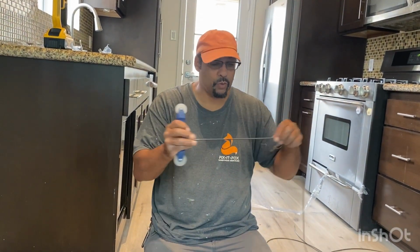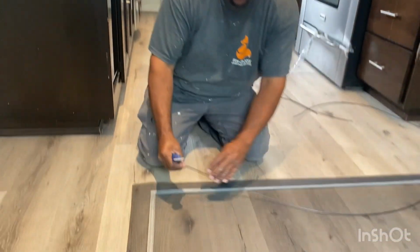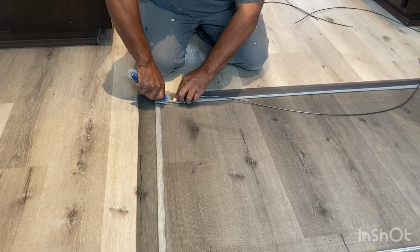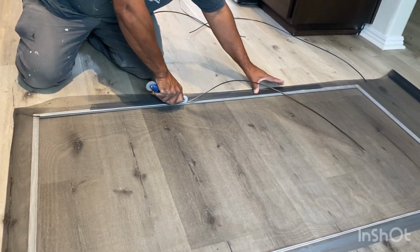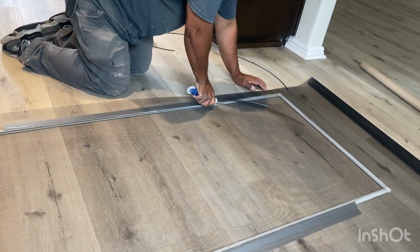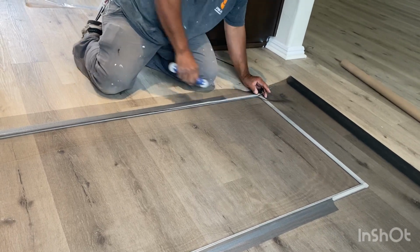All right, so we got the screen laid out over top of the frame. And I've got my screen spline tool and the spline that we removed earlier from inside the frame pieces. And now we will put them into the channel. It's as simple as just laying it in the channel and then running your tool inside the channel as well, all the way from one end to the other.